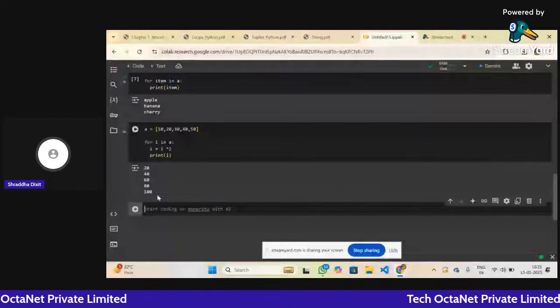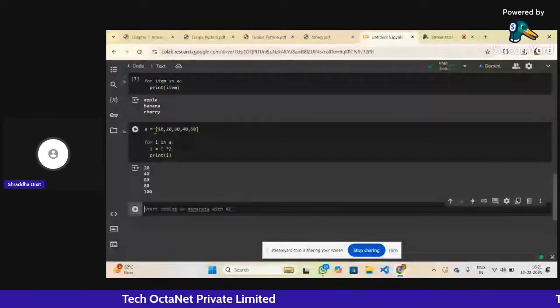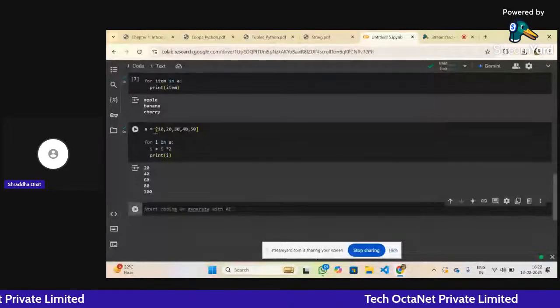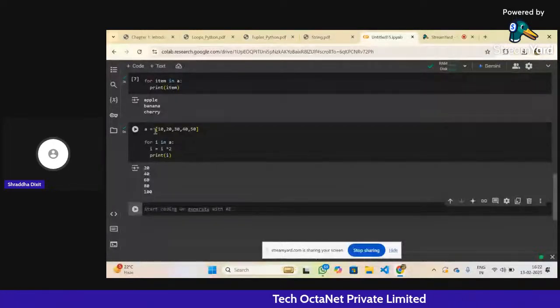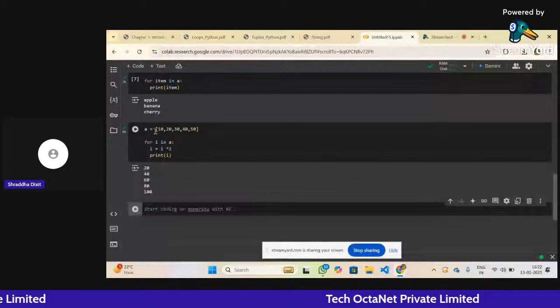When you want to double a number inside a list, you're probably going to multiply every element by 2. To multiply every element by 2, you have to go to every element. To go to every element, you have to iterate over the list. For the iteration, we use a for loop. So here I have used the for loop. i is a pointer that is pointing to every element of a list.